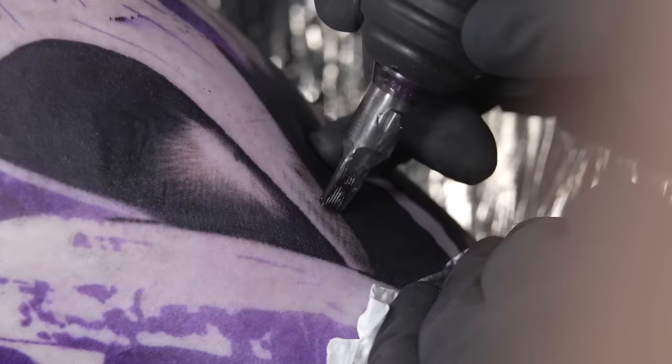So right now guys, I'm going to be creating a tiny little shadow underneath the left side of the eye, just where the light source is creating the shadow, making sure that I leave a tiny little gap underneath that and the black, just like that. So then when I put the black against it, you'll be able to see the nice little shadow. I might brush a tiny, tiny little bit of white in it later just to pop it out, and it'll lift it off against the black, you know? Again, I'm using an 11 mag just because it's a smaller area, and I'm really making sure that everything's precise.